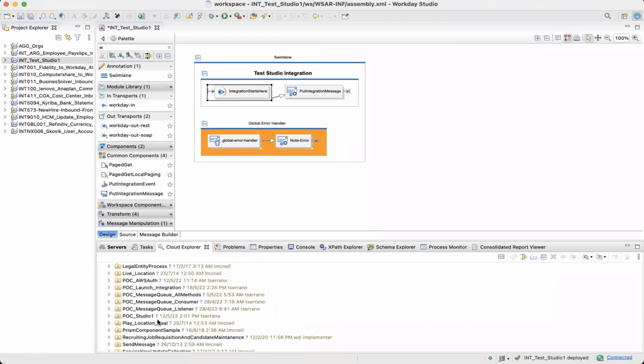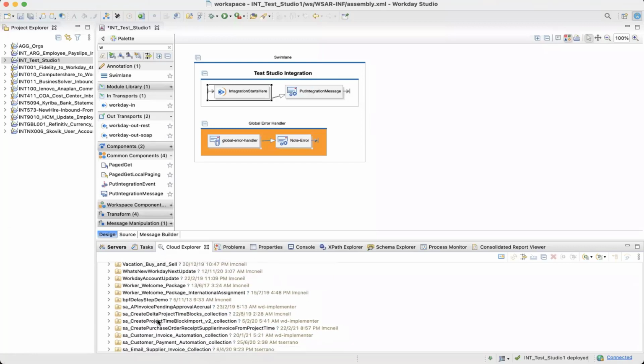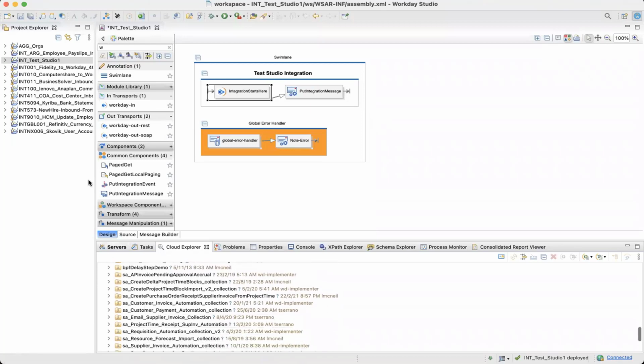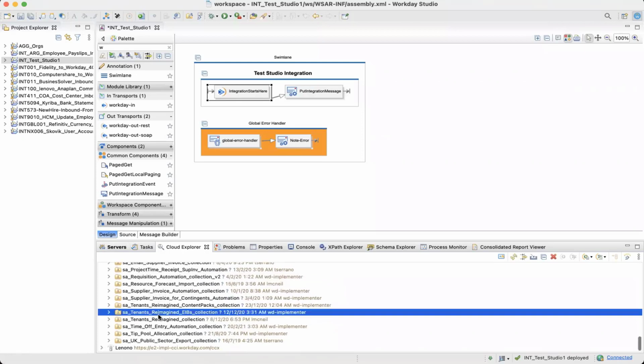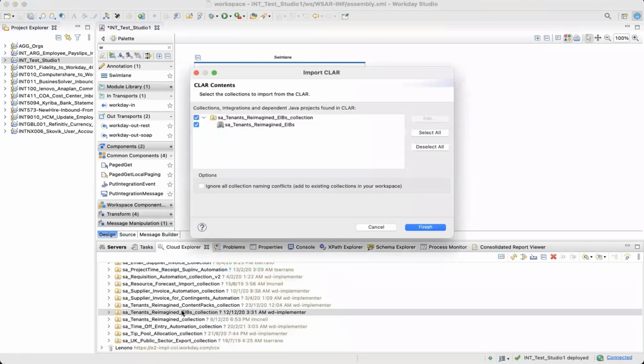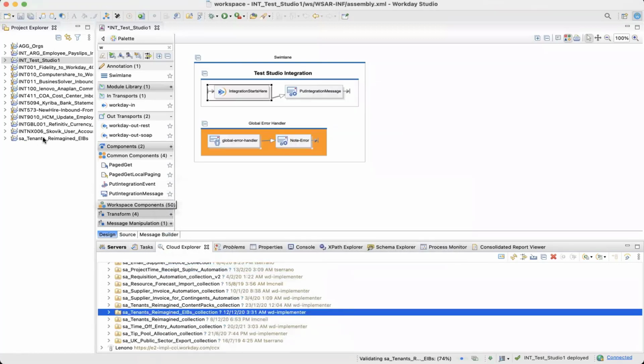If you want to bring one of them into your project explorer, you just right click on it and choose import source.